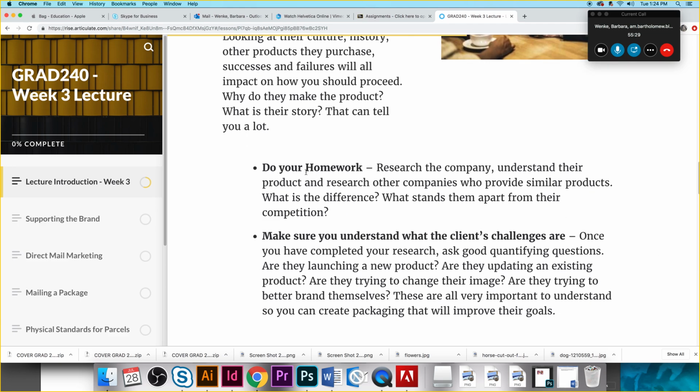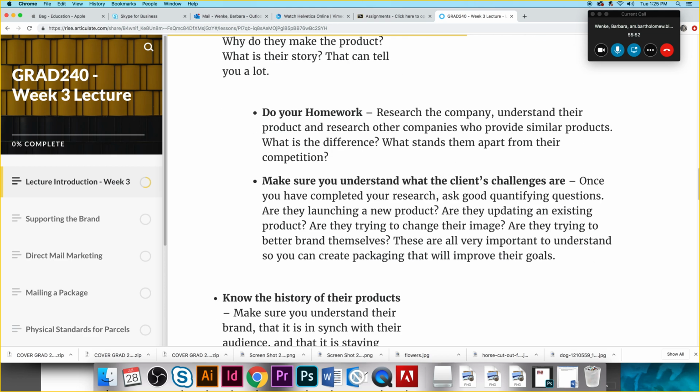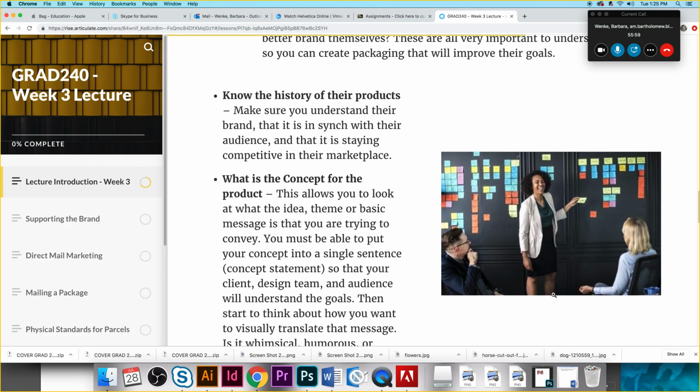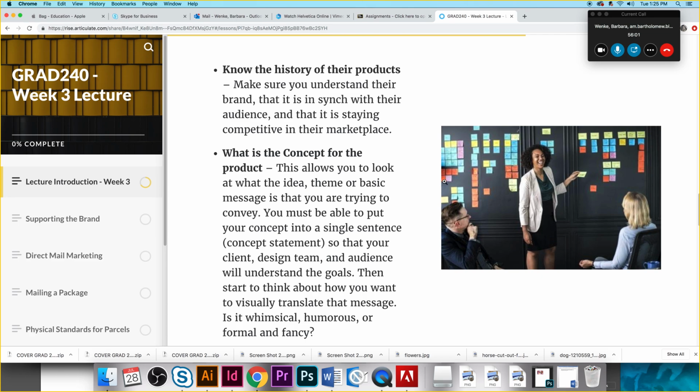So research everything. If you're going to do a product label for Goya, you're going to want to know what the rest of their products look like because it has to stand next to their product, not next to a Heinz product or Hunt's or a Campbell soup can. It's going to stand with their product. So that's an important inside tip about that. So you want to know the history of the product, read up on the brand, know as much as possible.